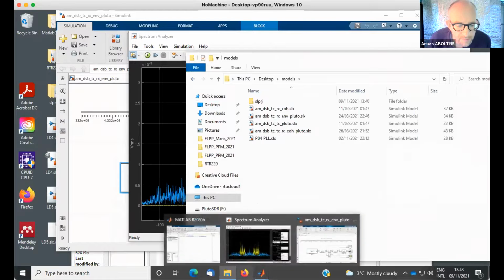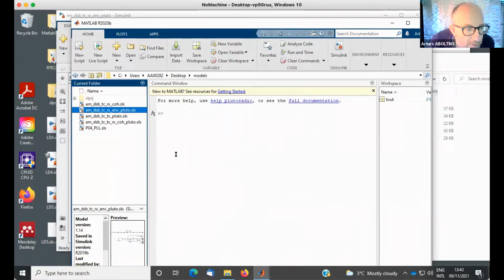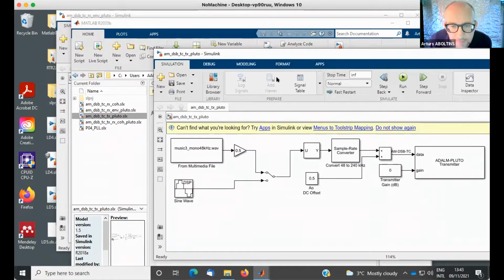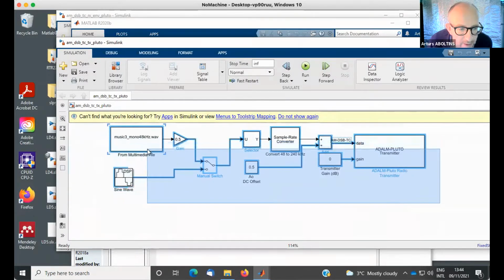So what I will do now, I will open the model of, okay, maybe let's go from the Matlab. Here I have a transmitter. And I will just copy it to my model.